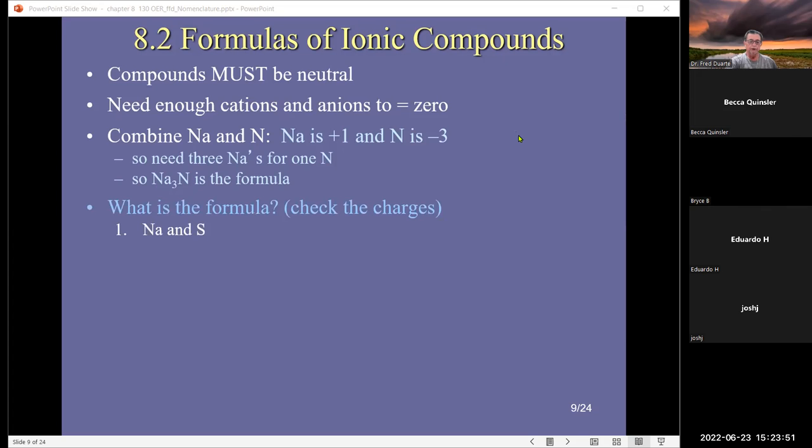Okay. All right, let's do this one. We got sodium and sulfur. Well, similar process now. Sodium +1. The sulfur is in group 6, right? So that's why it's important we know what group it's in. We also need to know, based on its group, what is its charge once it becomes an ion, and it's a -2, meaning group 6, it needs 2 electrons to get that magical 8. All right. So now we got a +1 and a -2. That tells me I need 2 positive sodiums to write the formula, and there is the formula. Okay. The name: sodium sulfide, not sodium sulfur.